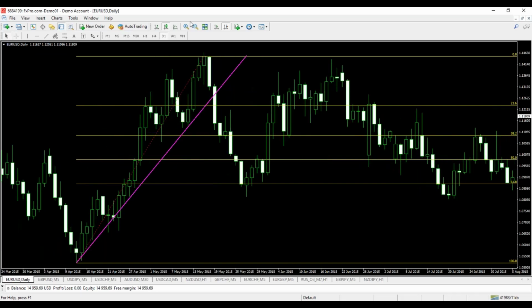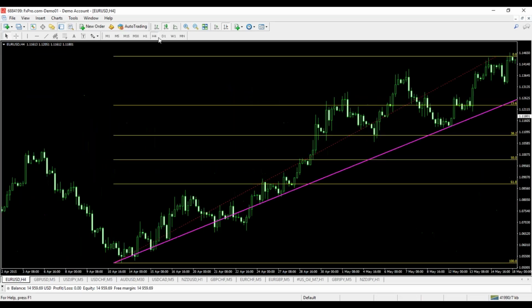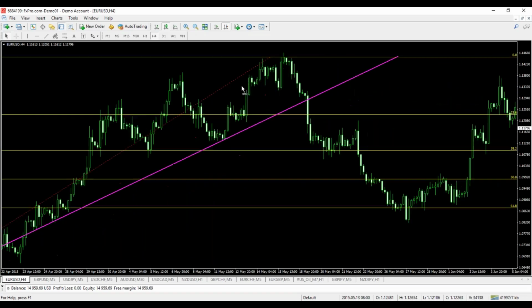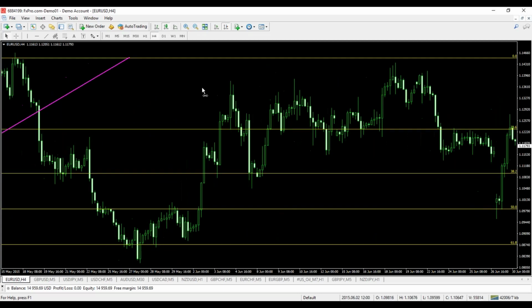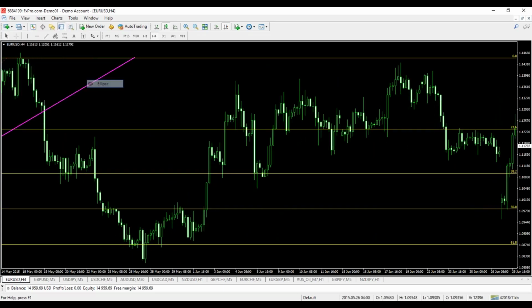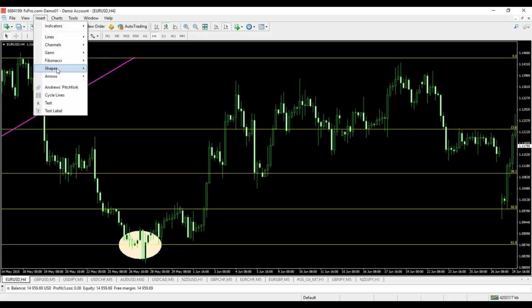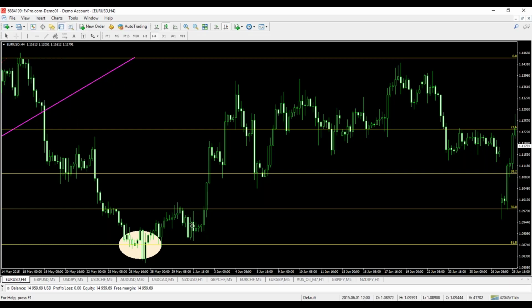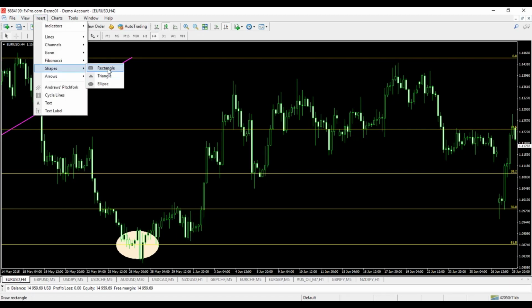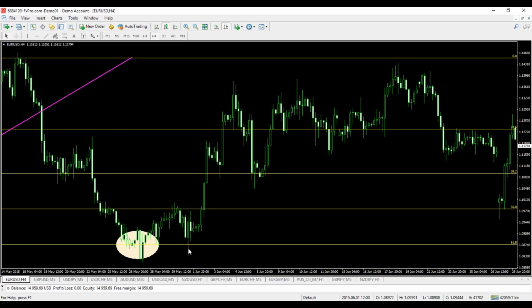If I switch to the 4-hour chart, we'll have a better picture of how this works. This is the trend. These are the Fibonacci levels. Let me take some shapes over here for you. This is the 61.8% Fibonacci level, and the way the price bounces from it. Then we have another support test of the same level over here. Here it is.